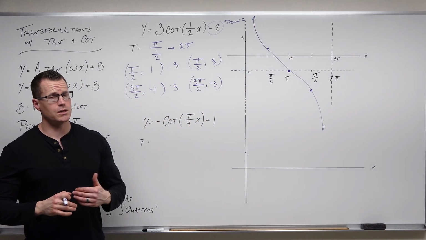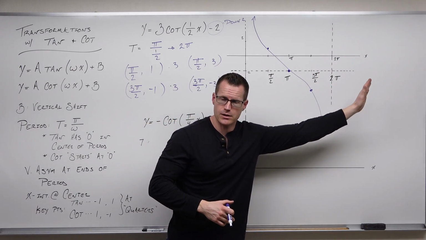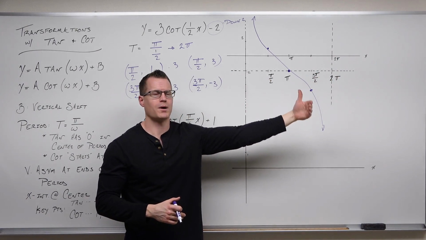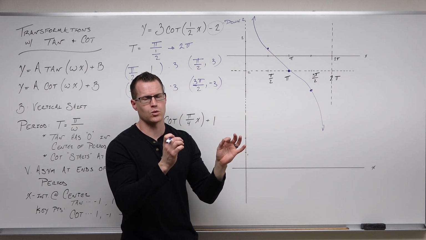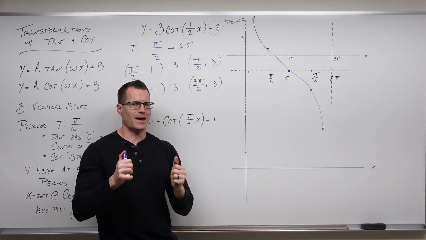If you had to do another cycle, then you would take and add another period to that. So add 2 pi to it, you get 4 pi, and the center would be 3 pi, and you find your quarters very easily on that. And you get exactly the same look. Yeah, I hope it's making sense.